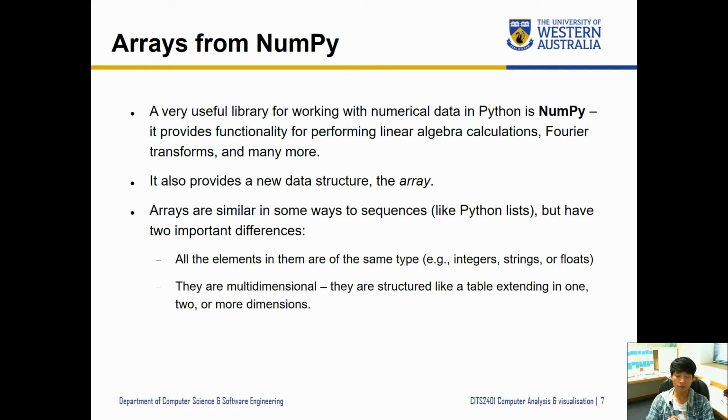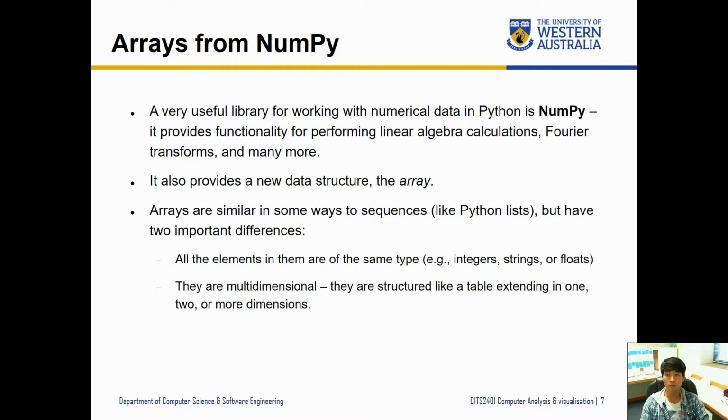As mentioned in the previous slide, one of the advantages of using NumPy is its array structure. This array structure is quite different to Python's list. It does have some constraints, but it provides us with much more powerful usage. We're going to cover all of those in this video. Well, not all of it, but the useful ones. It has a very useful library for working with numerical data, and one of the data structures it uses is the array.